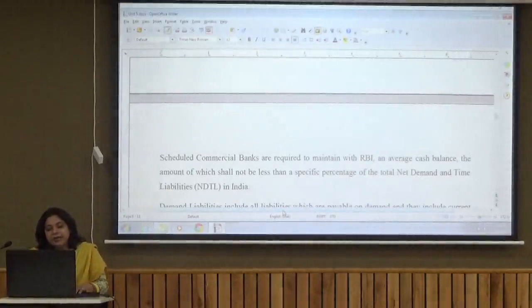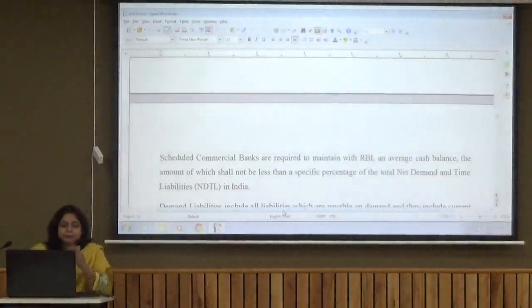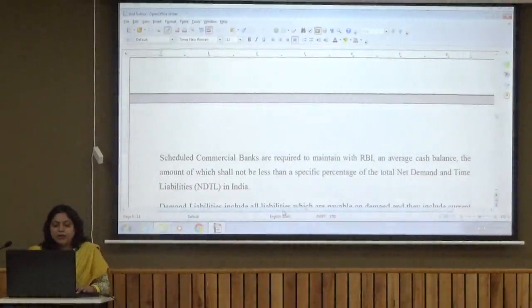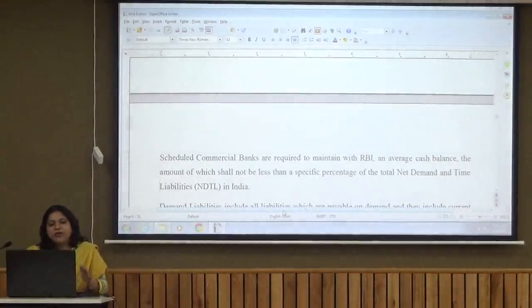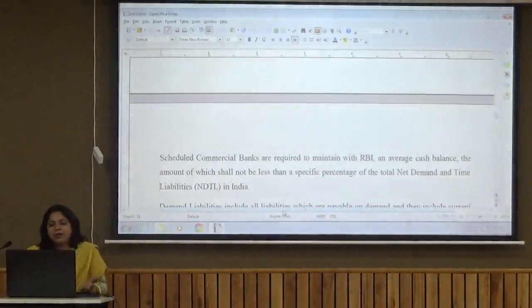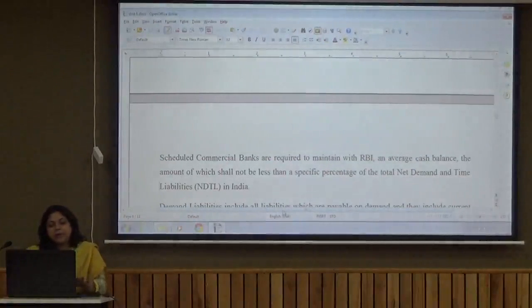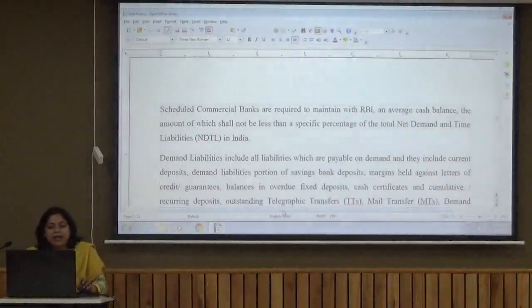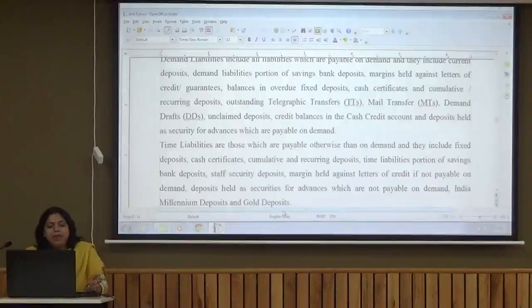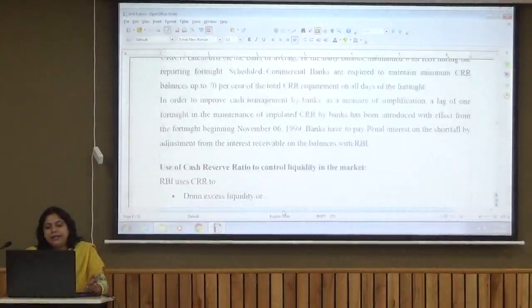Since every bank has an account with RBI, they need to reserve cash with RBI for financial liquidity. If a bank fails, we have a right to go to RBI to get our claims. So how is RBI going to fulfill your claims? Only because RBI is maintaining a cash reserve of each and every bank in its account. So it is helping every single person.